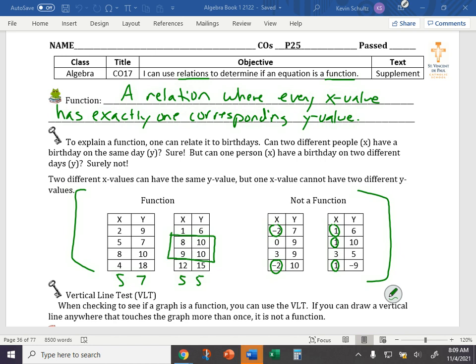I mean, I don't know why you would repeat something, but if you did, it would still be a function. Jack, so I'm just taking a look at the ones on the bottom. Yeah, let's not do that yet, though. Okay. Any other questions on what we've talked about so far?